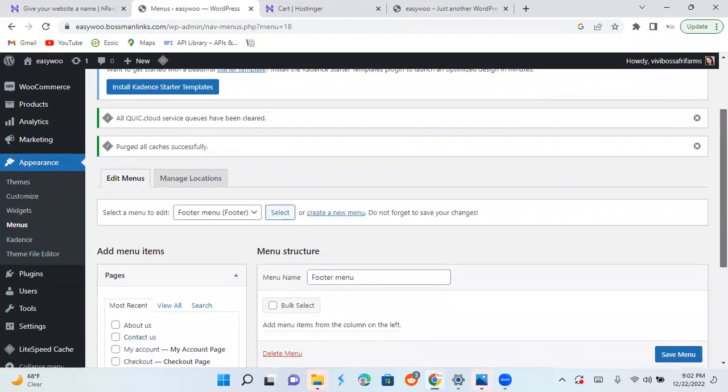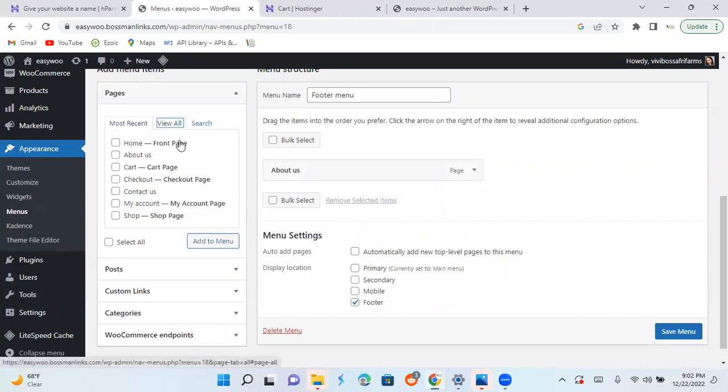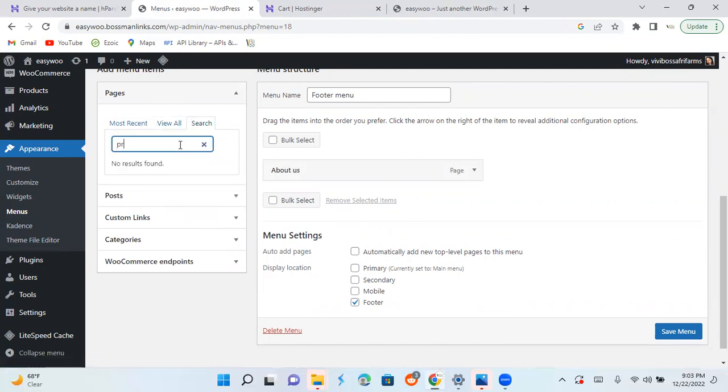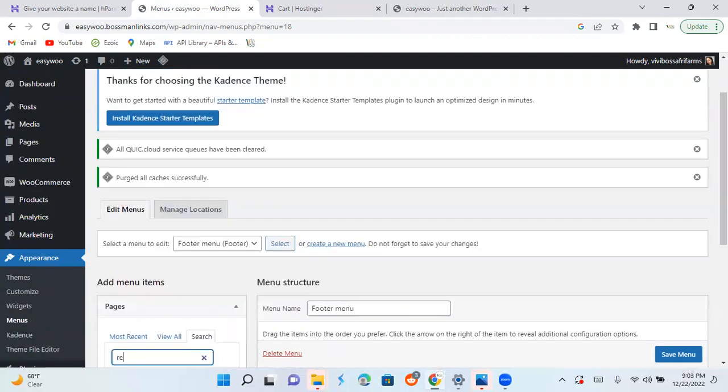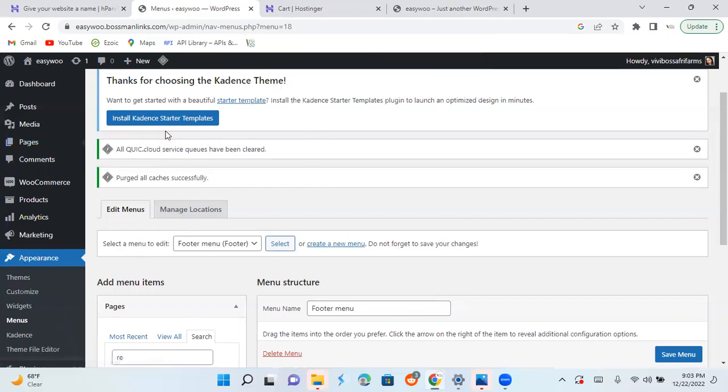Once the menu is created, let's select the pages that would be on the footer. On the footer, we want to have our About Us page. So add menu. On the footer, we also want to have, let's search, our privacy page. I think we have that somewhere. Okay, it doesn't show our refund page. Okay, let's go back to our pages and be sure that we have the pages that we want to add. So all pages. Okay, no problem. It's just saying we didn't save our last step. Oh, that's fine. So all pages.